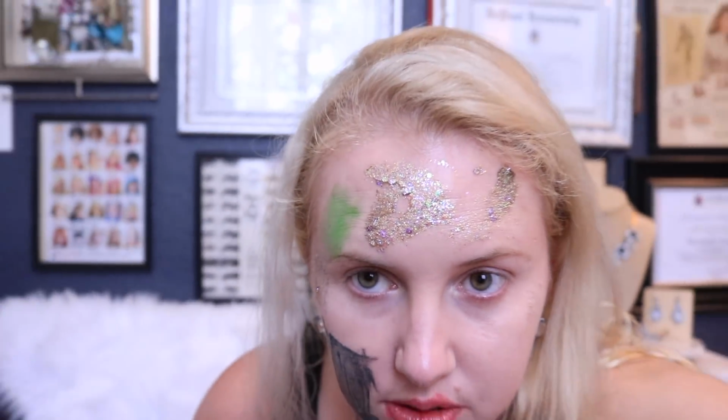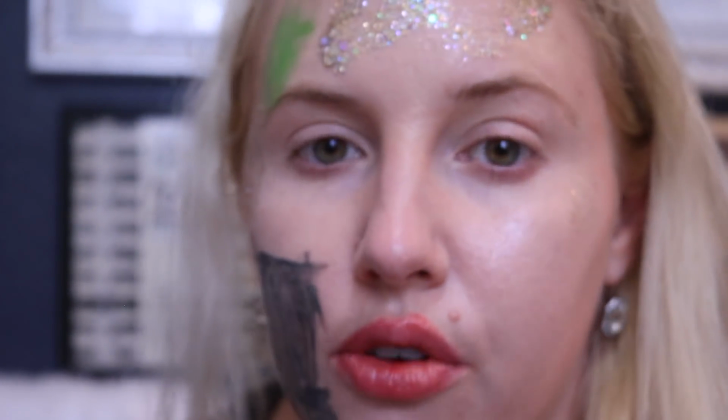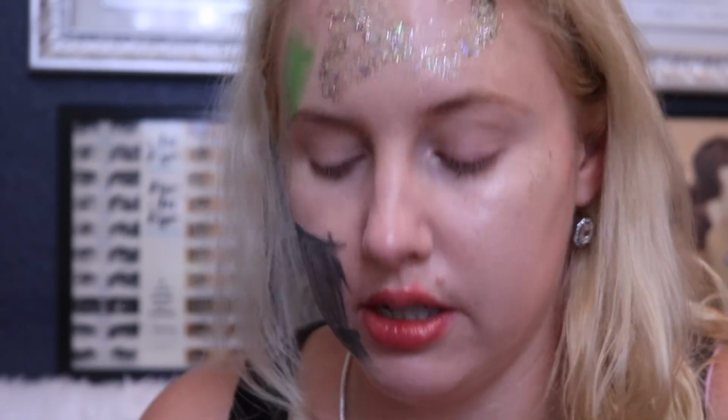So, okay, now we've got a little bit more glitter action going on. Spacejam, Crystal Tokyo. So I'll zoom in a little bit so you guys can see what Aryk's doing so far. So for my base, I just have a little bit of the Charlotte Tilbury foundation on. And, ooh, that highlighter looks really good, Aryk. Okay, so now he's grabbing a little bit of the Spectra from the Anastasia Aurora kit.